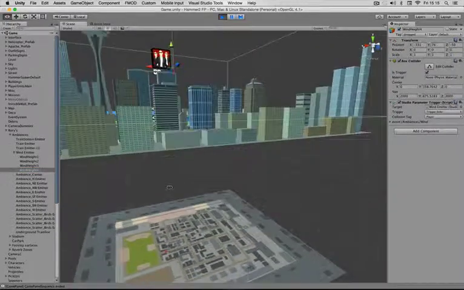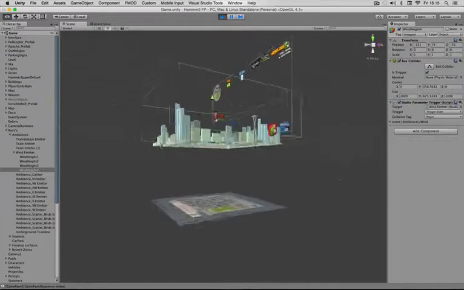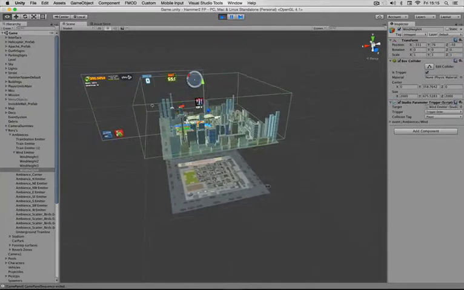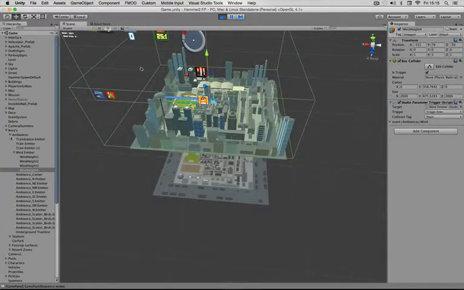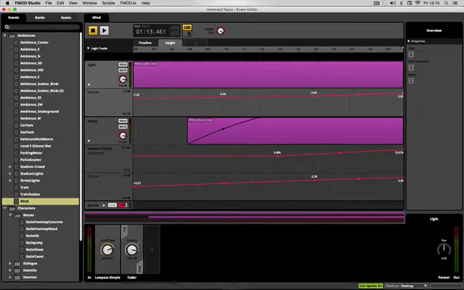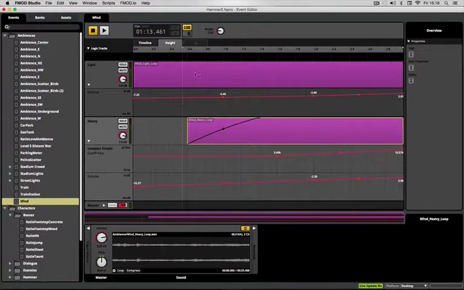Above that we have a fourth wind height which covers basically all of the sky should you be flying around or exploring the tops of any skyscrapers. These different height zones simply trigger parameter changes in my wind event for a height parameter that we have there. So if we go to FMOD and have a look, we'll see here that as the height increases, in comes this heavier wind loop, and that using automation, the levels will increase.